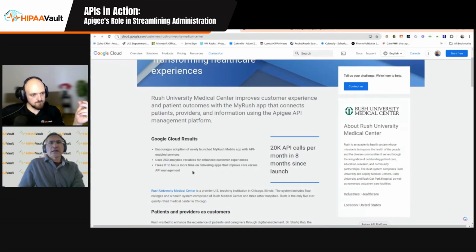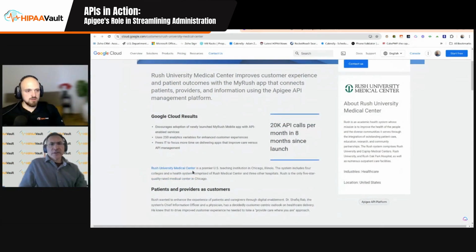Yeah, and I think it's interesting you mentioned how many different calls they're doing per month, and they have this app, I think you call it MyRush. I don't have all the details here, but it sounds to me like there was an opportunity to take this data that MyRush had, and then through the app, make it available to their constituents. I don't know who those are, medical professionals, patients, students, whoever it is.